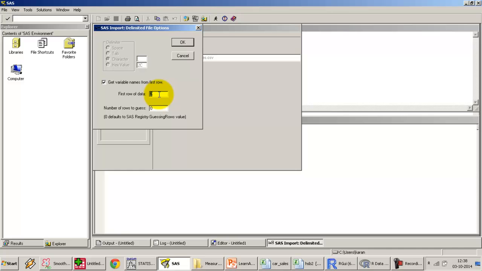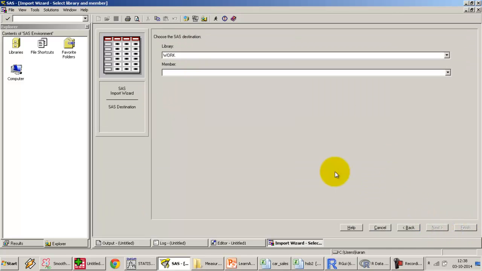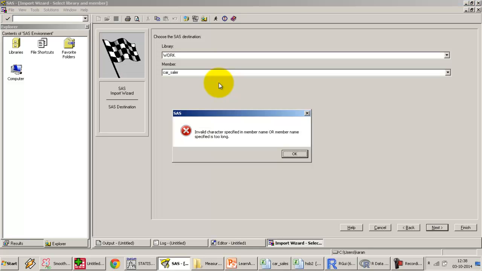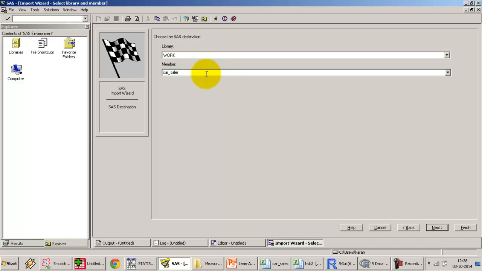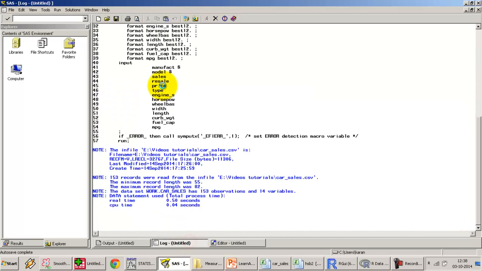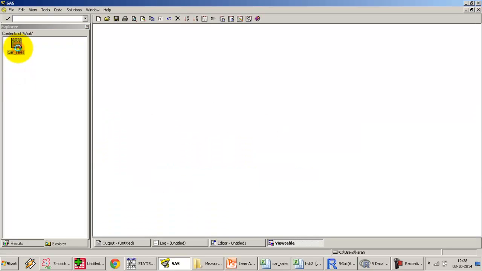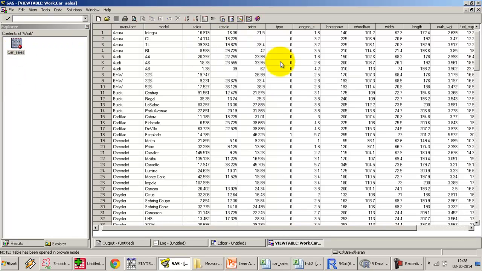Get variables from first row of data. Press OK. Press next. I'm going to call it car sales. And check the log. All's good. And we've got car sales data imported.